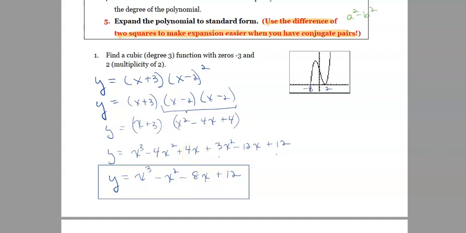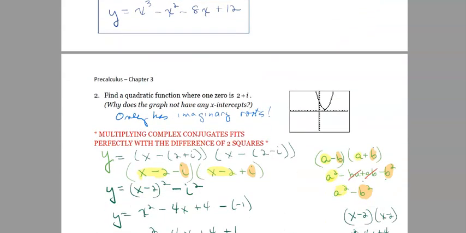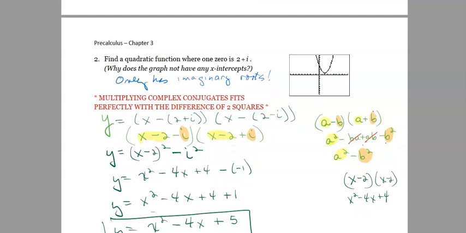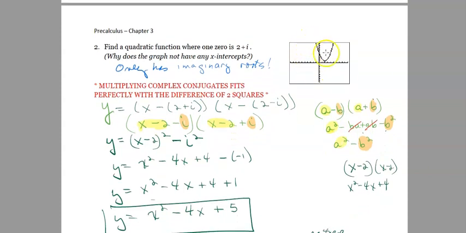Okay, so let's continue. That was our first example. Here's another example. Now, look at this. If I give you the graph, does this help you find any roots? No, because look, it's not touching. If it doesn't touch, it means that you have an imaginary root. Not one you get from the quadratic formula, but one with i. Let me restate that. You can get it from the quadratic formula, but it doesn't have a radical. It has an i.